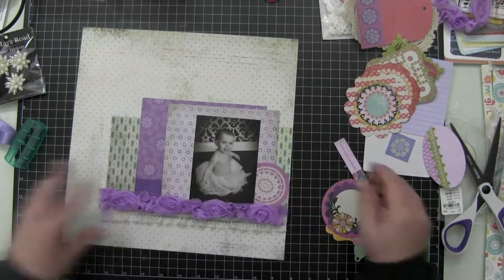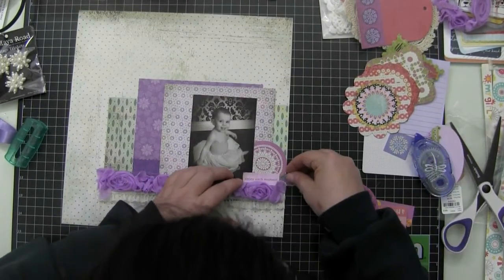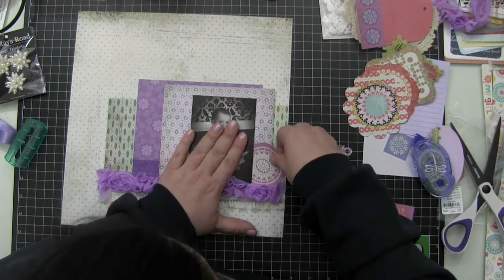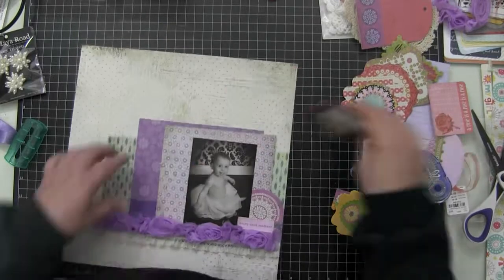I'm getting pretty happy with that part, so we're going to commit. Yep, we like that. That's what I do. I'm like, oh yeah, I like that. And I paste it down as quickly as possible. You know, it's like, don't give me time to think because I'll be here all day.